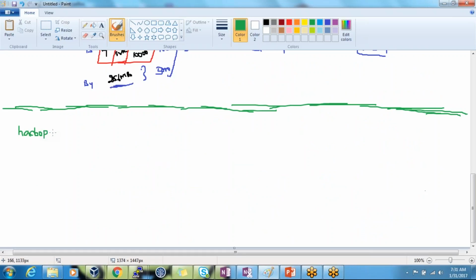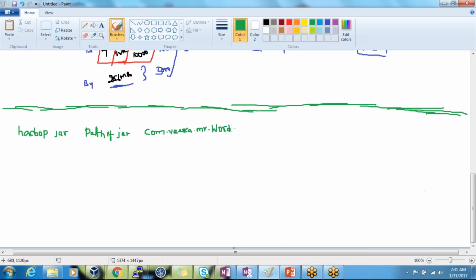hadoop jar, the path of the jar, where your jar file is. And the class name, the fully qualified class name. Let's say my class name is com.vira.mr.WordCount.